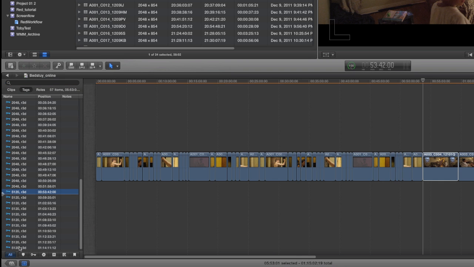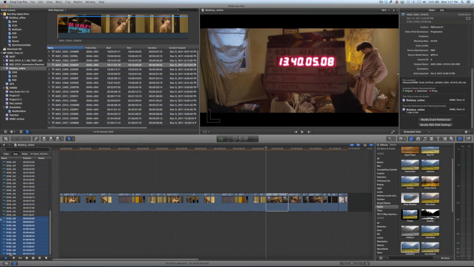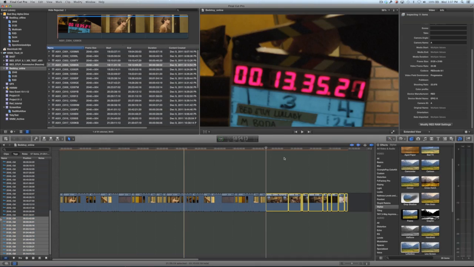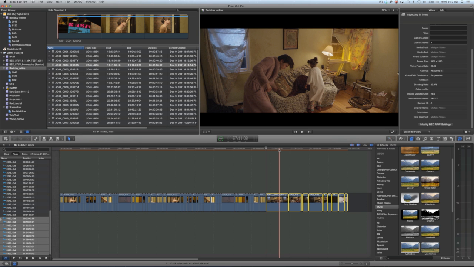And the reason I'm able to do this is because back in part 1 we went ahead and keyworded all of our different R3D footage for its various resolutions, and now those tags are showing up in the timeline index, and when we click on one it'll select the clip that it's applied to. And you'll notice when I select my 5K tags at the end of the sequence, those clips are quickly selected, and now I can make changes to them as a group and resize accordingly.